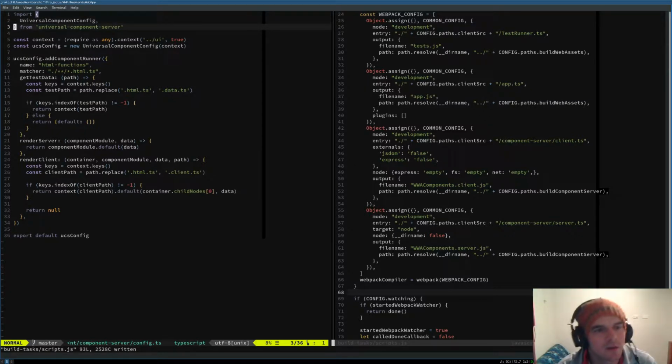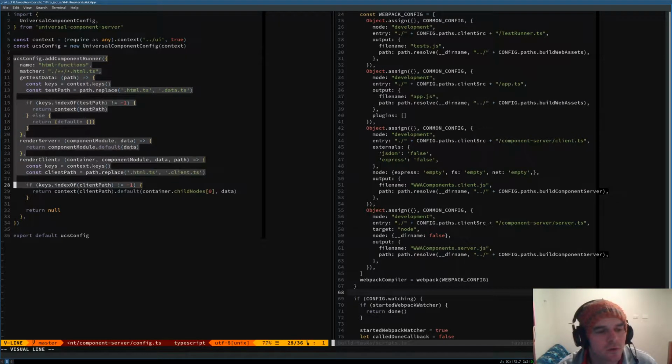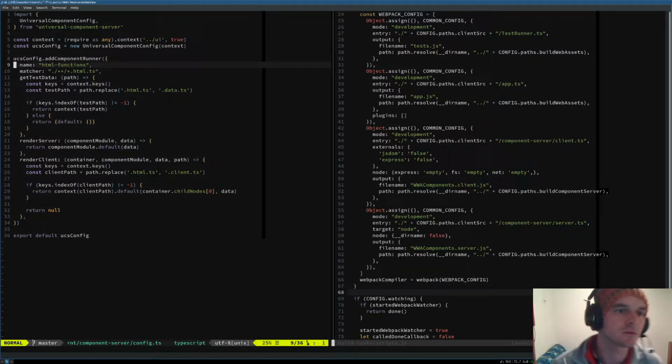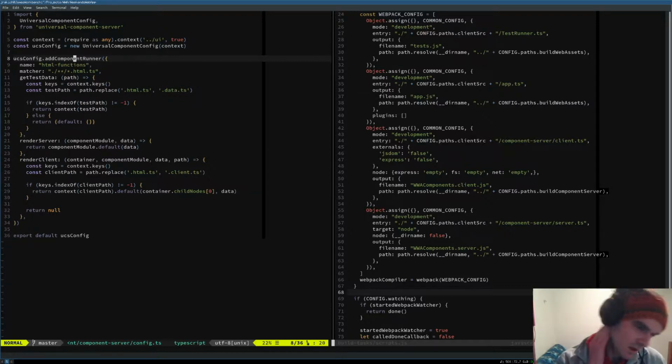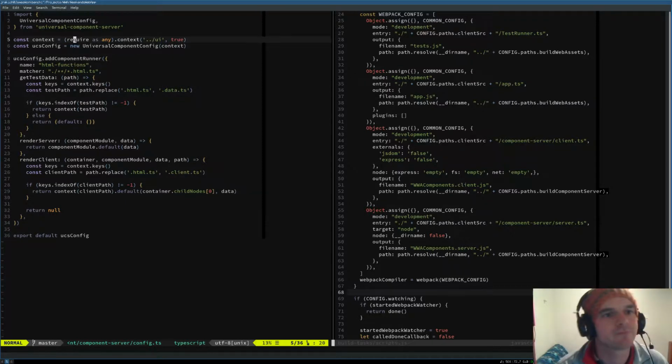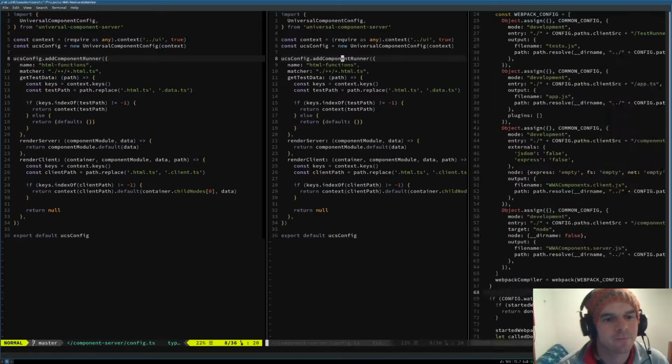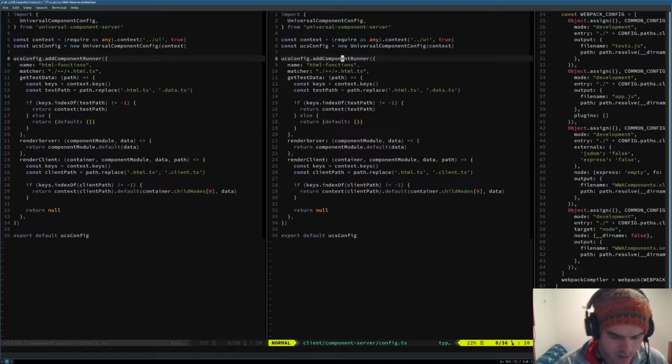So we need to create ourselves a new sort of aspect to this component layer, which is now going to look into very particular components. So what I'll do is I'll start making a component, a very basic one, and then we'll go from there.